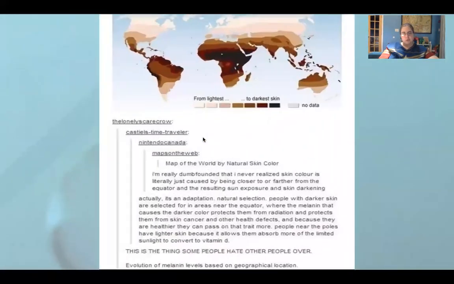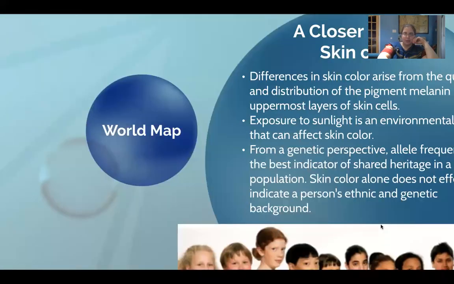It's also a nice little social media post that I found using this exact same map, pretty much just saying how it's natural selection that leads to different colors of skin. And actually what's believed is that most populations began with darker pigmentations, and then as the tribes moved further away, natural selection led to paler skin tones. So yeah, there's that. All right, so that's my rant for today.